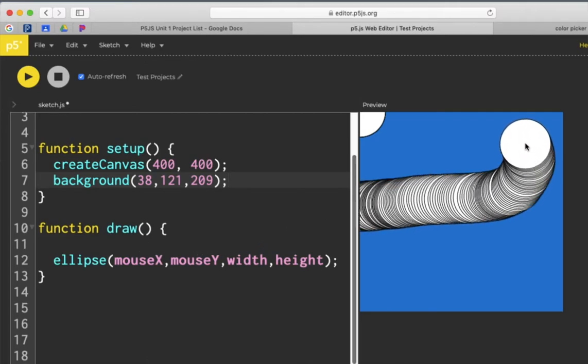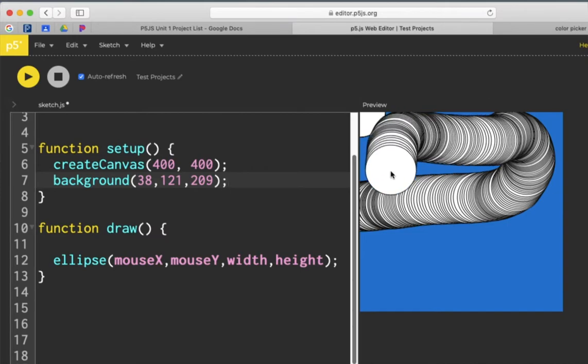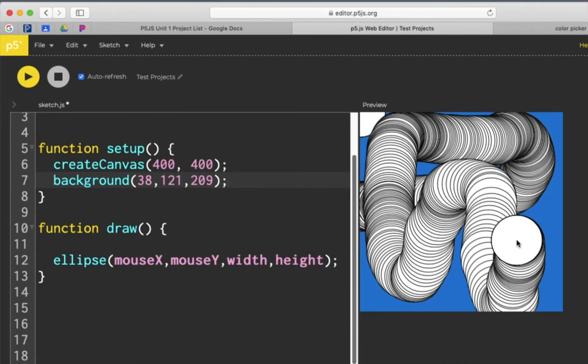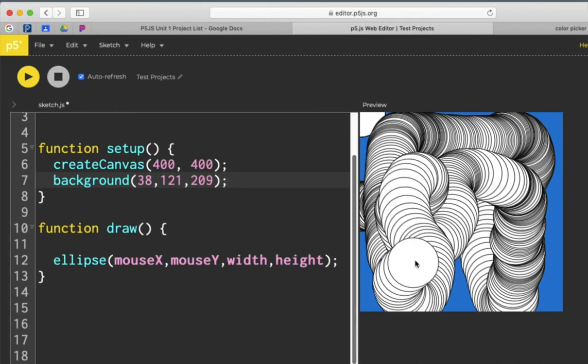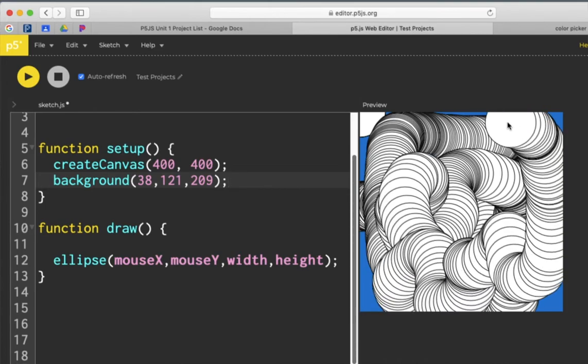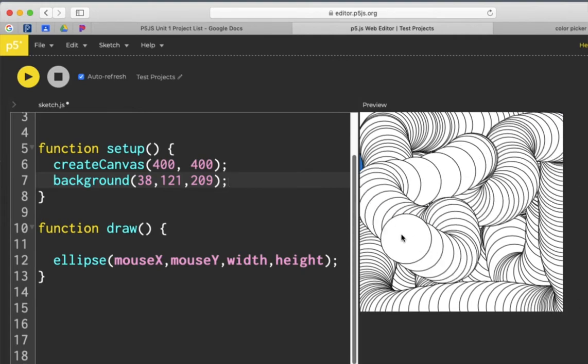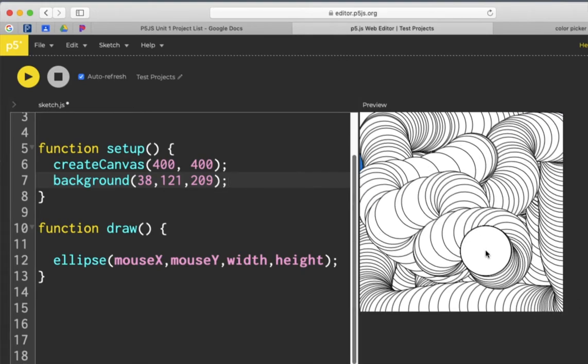So as I'm moving my mouse, it is redrawing that circle, and it doesn't refresh because it does not draw the background during that whole process. So it drew the background one time, and now it's giving me the ability to move the mouse all over, and every single time I move it, it is just continuing to draw that ellipse.